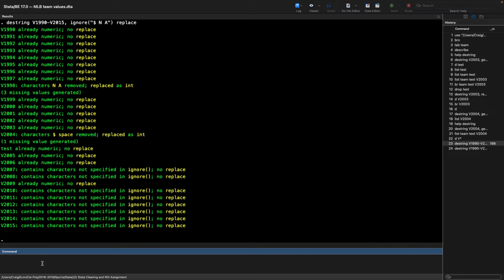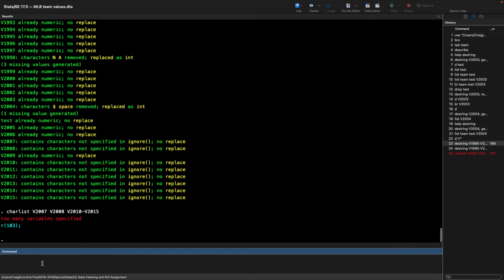Now what are those? We could look through here. It is quite simple to do so here because our data set is small, but sometimes you'll be working with data sets that have literally millions of observations and perhaps hundreds of variables. So it's not a simple process to simply look through it like an Excel spreadsheet. A very useful command for this purpose is charlist, which stands for character list. So I'm going to type charlist, v2007, v2008, and v2010 through v2015.